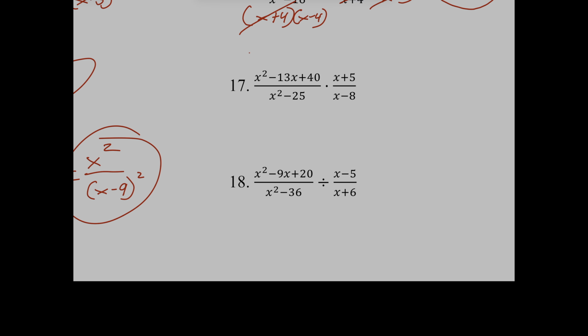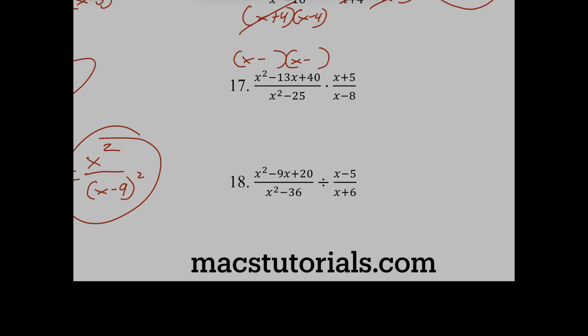All right, here we go. Third term positive, so signs are the same. And you're going to take the sign of the middle number, and you're going to look for factors of 40 that add to 13. Well, that's going to be 8 and 5. Now look down here. That's going to be an x plus 5 and an x minus 5. It's multiplication, so don't do anything. You're good. X minus 8, x minus 8, x minus 5, x minus 5, x plus 5, x plus 5. Our answer is 1. Yay!